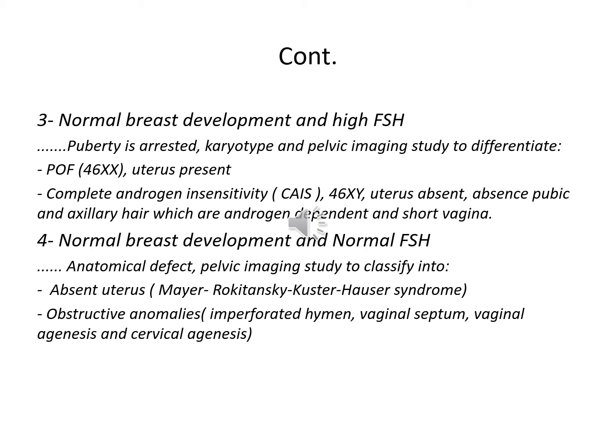From obstructive anomalies, the easiest one to treat and to present is imperforate hymen, usually presenting with primary amenorrhea, associated with development of secondary sexual characteristics, and associated with cyclical pelvic pain, and might be severe enough to cause urinary retention. What is the cause of cyclical pelvic pain? It is the menstruation. She menstruated, but there is no passage for the menstrual blood loss.